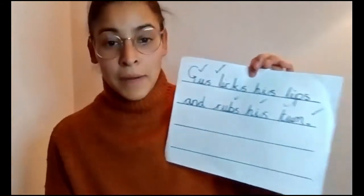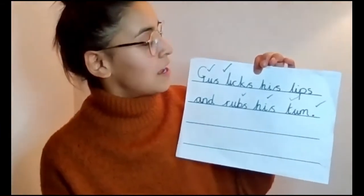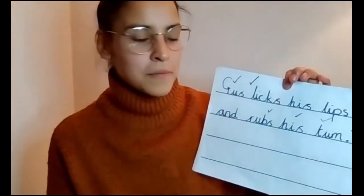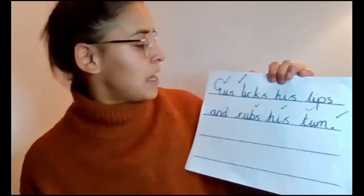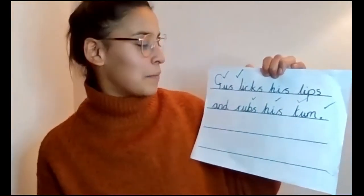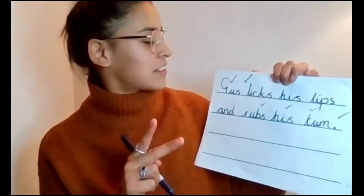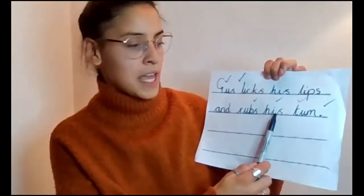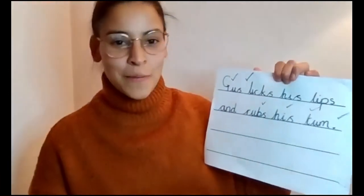For anyone in my group, Mrs. Scurros or Mrs. Margesons, I really want you to test yourself again. Can we have a look at Gus? Can you think about Gus and describe him? Why do you think Gus steals the buns — do you think he's hungry, or do you just think he's greedy? You could use alliteration: a describing word that starts with the same letter. Greedy Gus — two words with the same starting letter. Greedy Gus licks his lips and rubs his big, fat, hairy tummy. That'd be a fantastic sentence. I can't wait to see what you guys come up with.